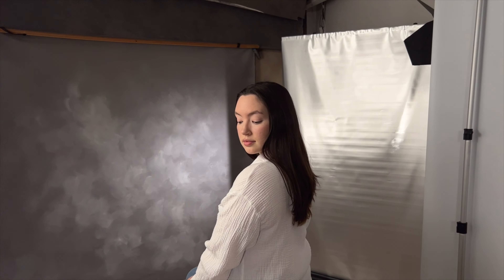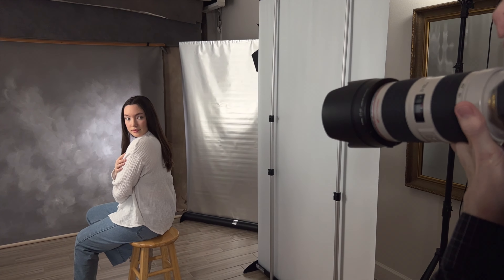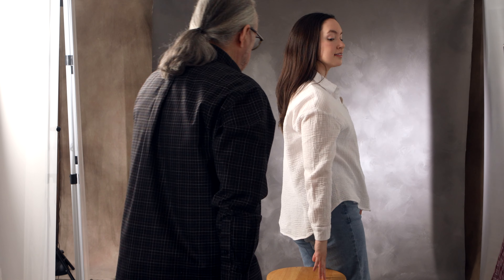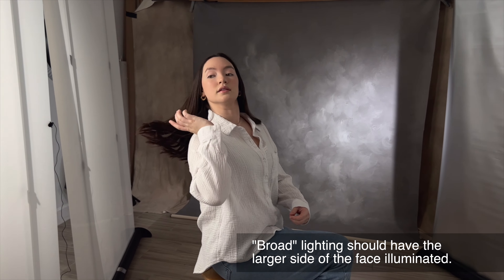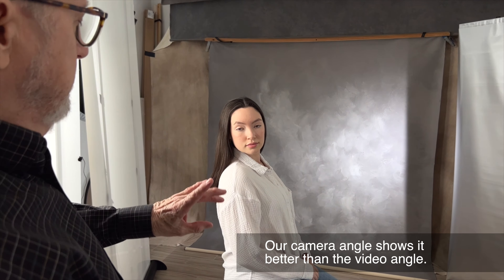Stay right there and I'll get another couple. Now looking down that way. Still turn the nose our way a little, but now tipping down and looking down. That's a good one. Slide that hand down lower. Turn hard — you can actually spin the bottom a little to make it easier. Let's do the opposite — go this way out of the light. I'm going to do broad light, turning your nose to me more. What this is going to do is darken so much of her light outfit, which will bring attention to the face. Beautiful — now the nose will come here. Very lovely. That's a home run.